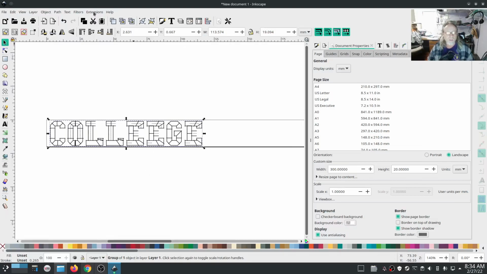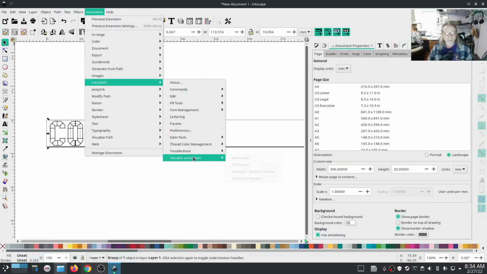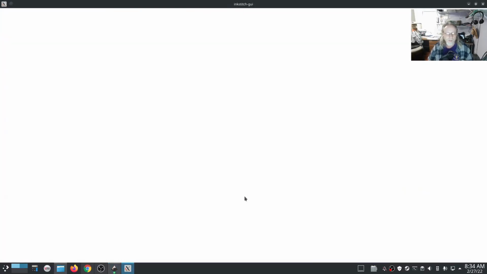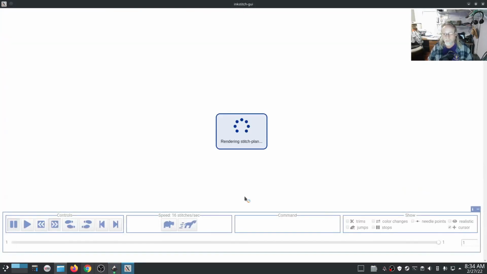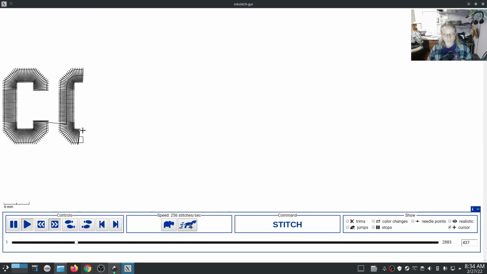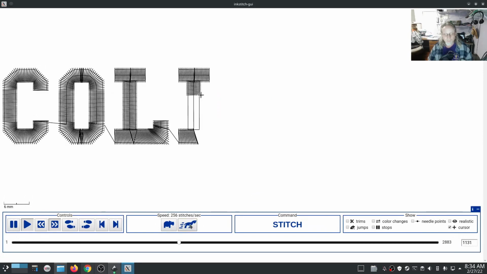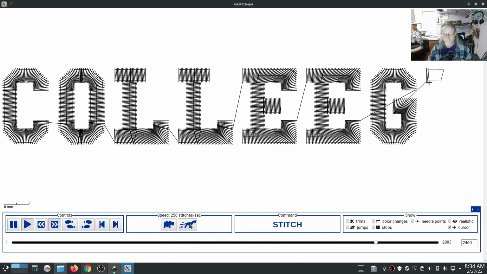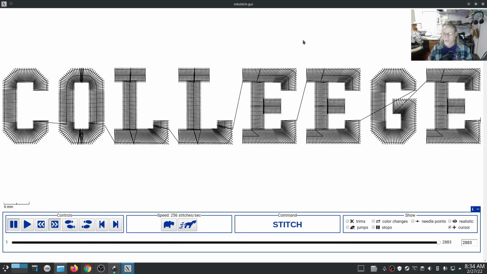And then we're going to preview extensions Inkstitch Simulator. Fast forward it. Cool.